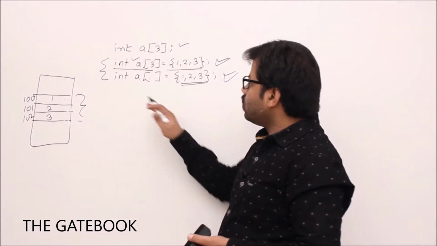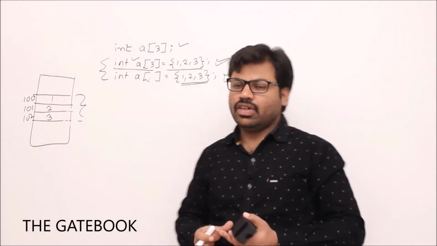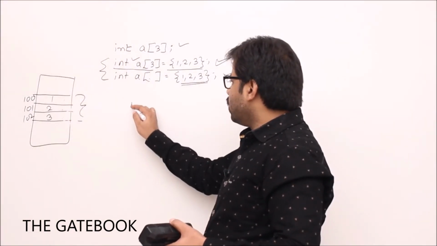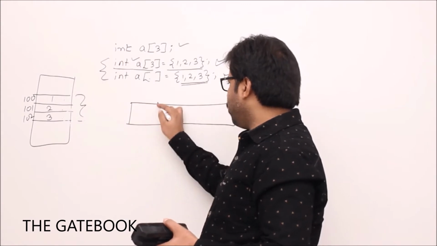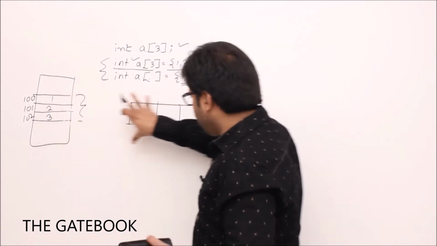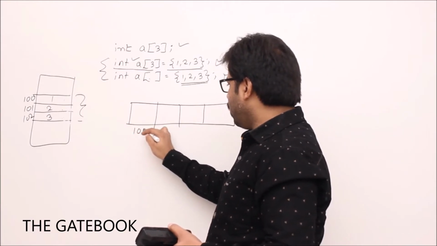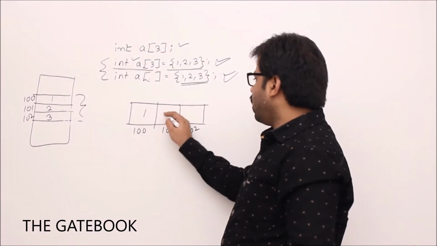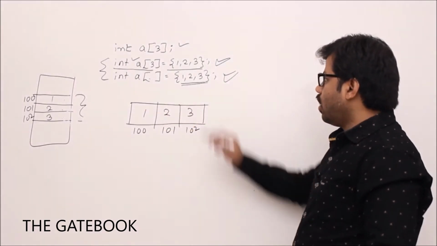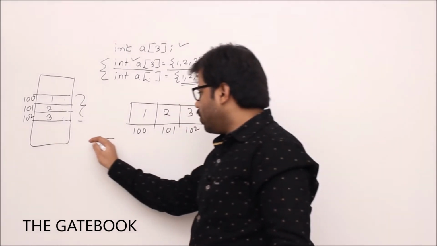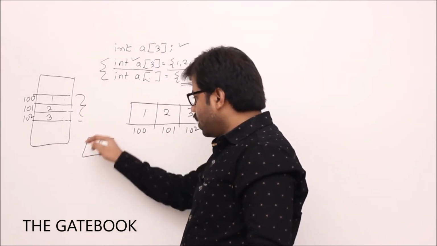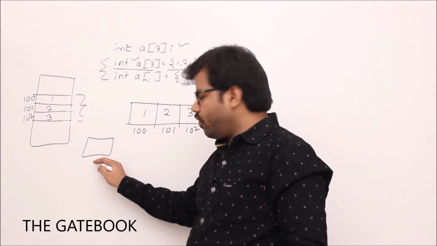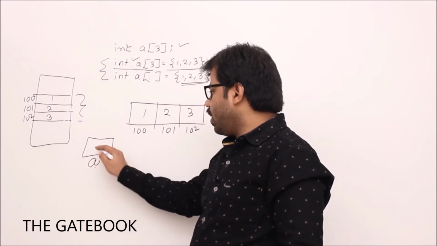Now what's the close connection between arrays and pointers? We'll see now. Before that, we'll see how to access this array. This is the memory layout, right? First we'll understand the memory layout. So I am bringing this here: only my array, 100, 101, 102. Since we want only 3 memory locations, I am showing only 3, with 1, 2, 3. After this step, this will happen. But apart from that, one more memory location will be given to you by your compiler, but you can't use it, that means you can't modify it. That is nothing but a. The value of a is nothing but 100.